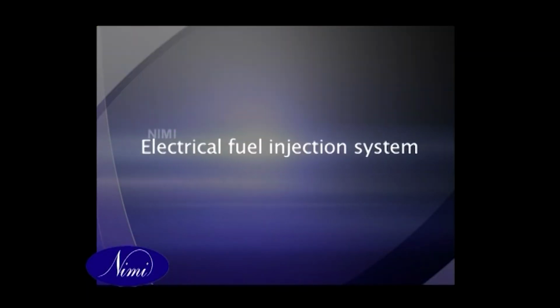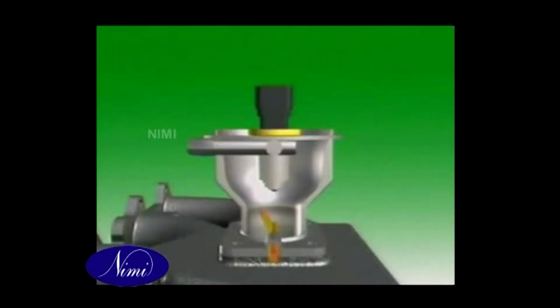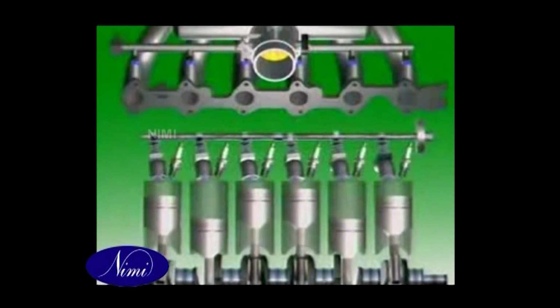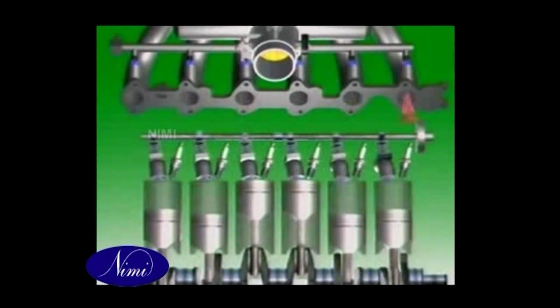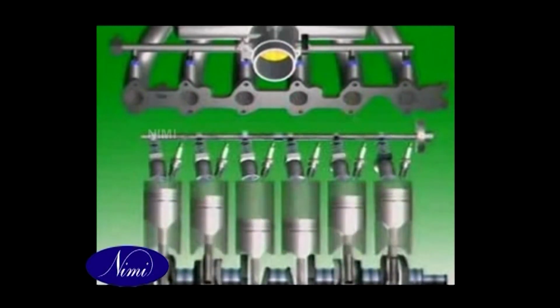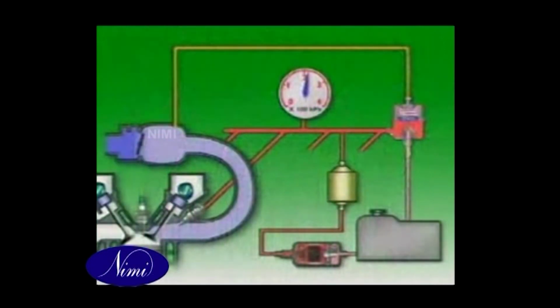Electrical fuel injection system. The main part of the electrical fuel injection system is the fuel injecting device deciding the amount of fuel to make the proper mixing ratio by measuring the inlet air amount. This system comprises the device for measuring the volume of air, the device for injecting the fuel, and the device for controlling these operations. With these devices, it's possible to control the air-fuel ratio precisely.